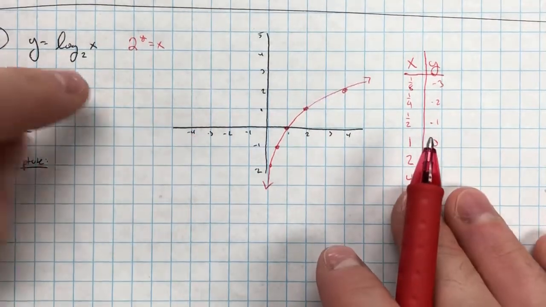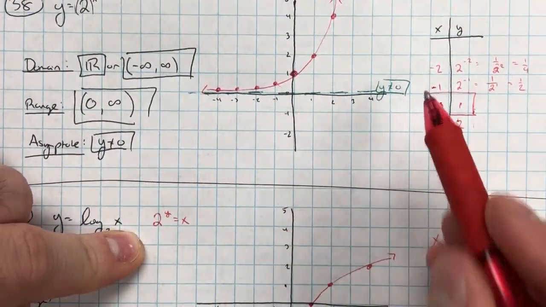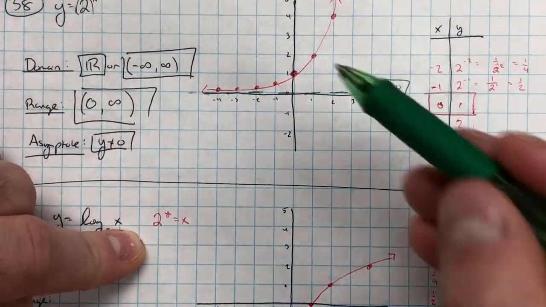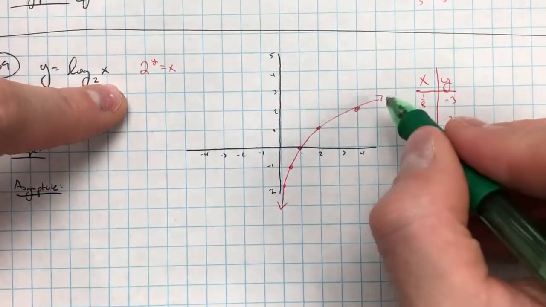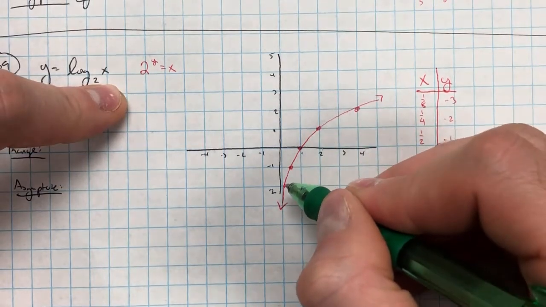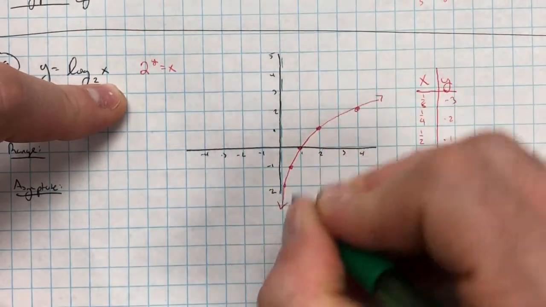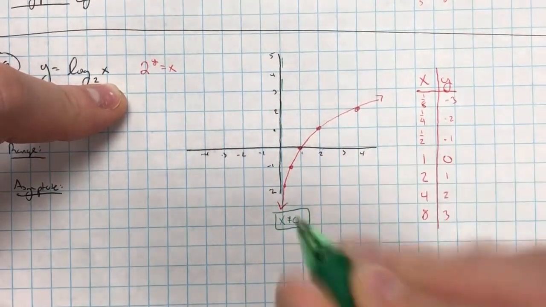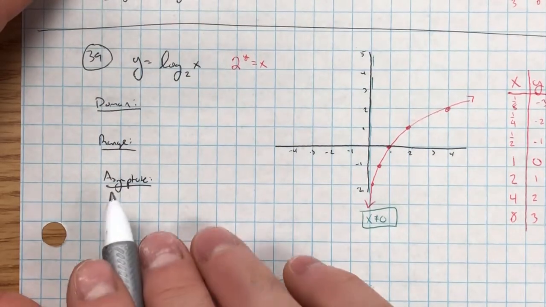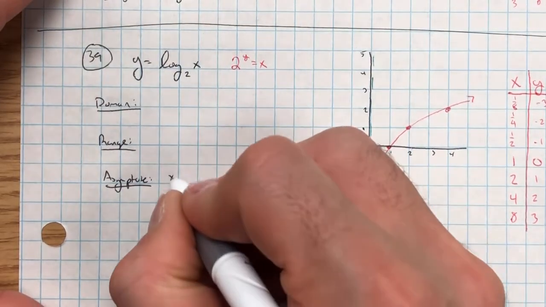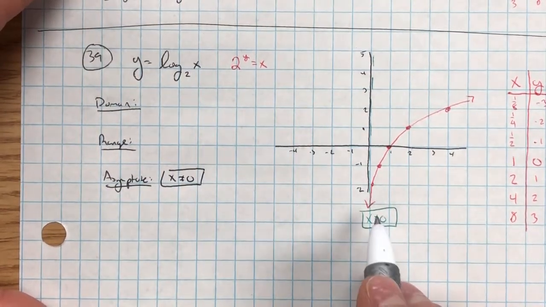Now again, if a logarithm is the inverse of an exponential, and exponentials all have an asymptote that is horizontal, the inverse of a horizontal line is a vertical line, which means that we'll notice that my graph is slowly approaching 0 on the x-axis, but it won't actually get there. So x can't equal 0. It's going to try to, but it's not going to make it. My asymptote for this is going to be x can't equal 0. It really, really tries, but it never will.